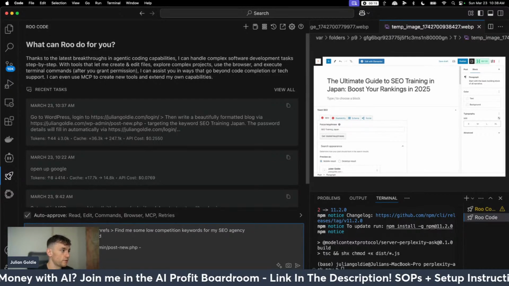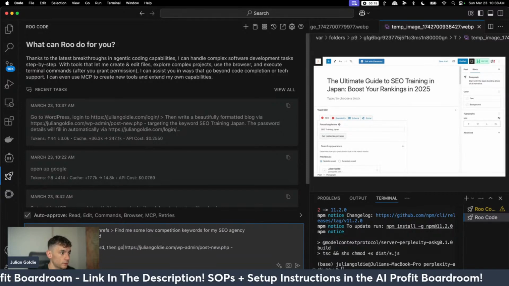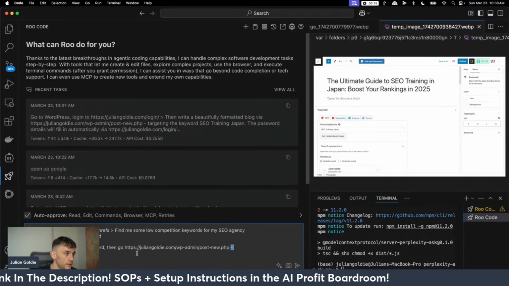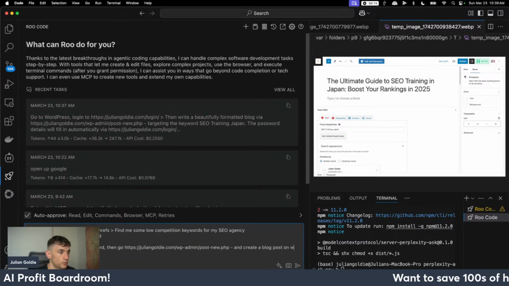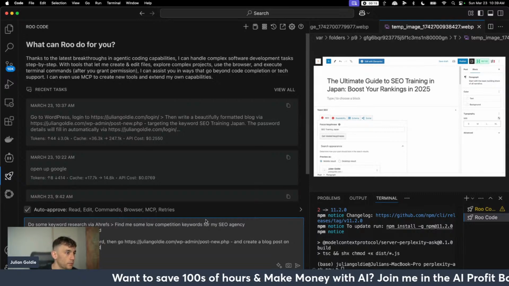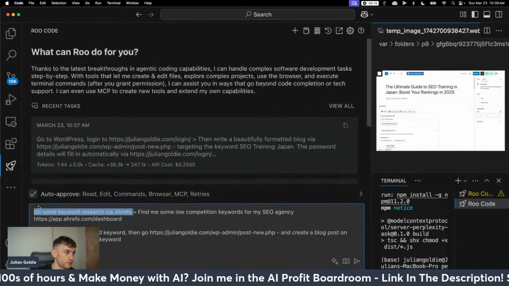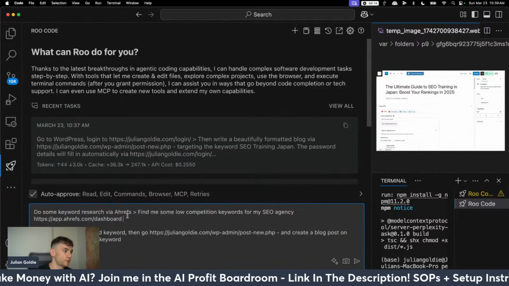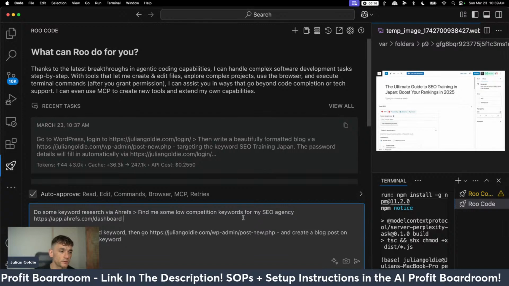Okay, once you've found a good keyword, then go to, and we're going to insert the link to write a new post on WordPress and create a blog post on WordPress targeting that keyword. All right. And then basically what you're doing here, if we pull this up, let me show you the magic, right? Is we're saying, do the keyword research for SEO here. So just figure that out for us. And then once you've done that, just write a blog post, mate, all right? And all of a sudden, you've got a super VA.